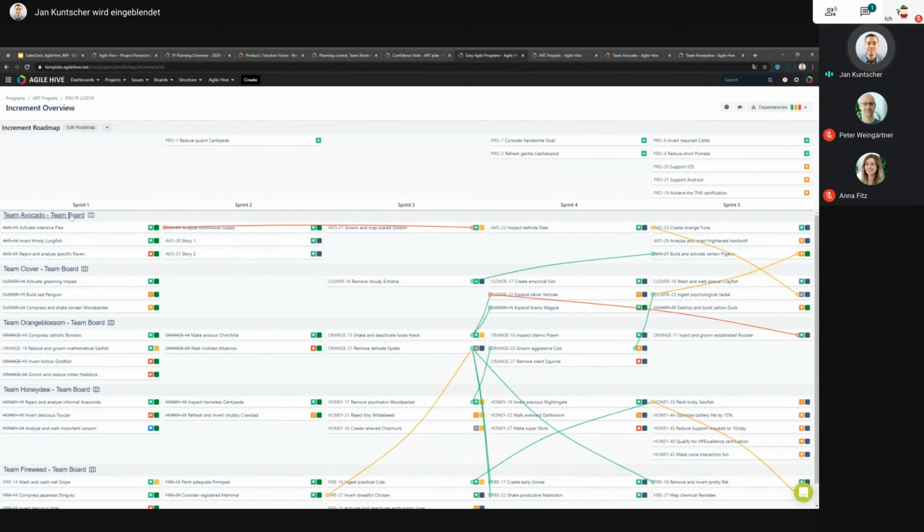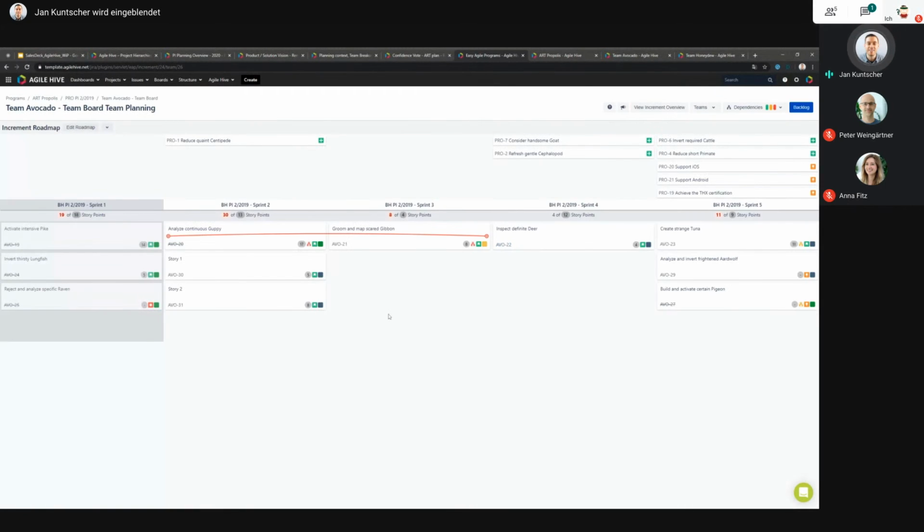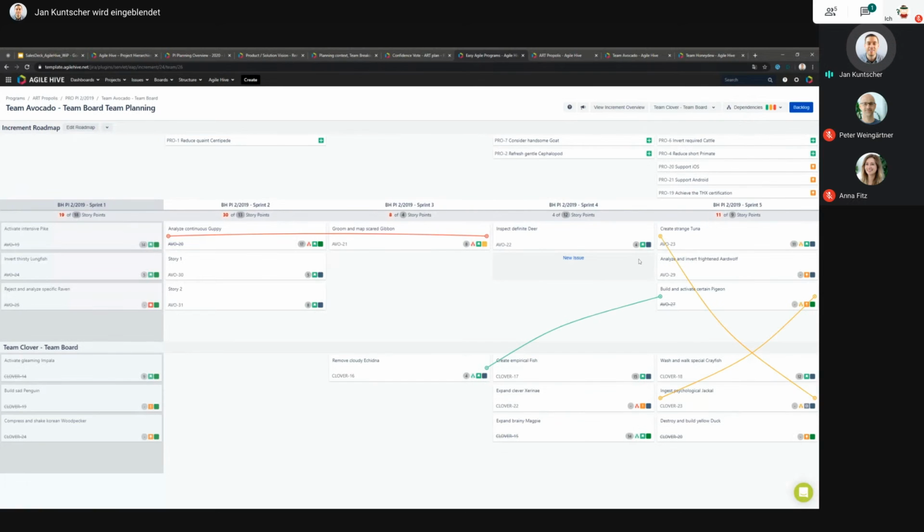So let's open up the team Avocado, and now you see, first of all, for the first time, a dependency here in the team itself. And you are also able to view other teams. And if you have dependency to other teams, you see that here, they will be shown in those colored bubbles here. And the colors are very easy to understand, and I think they are a big plus if you compare it to the analog boards where you will probably have only one color.